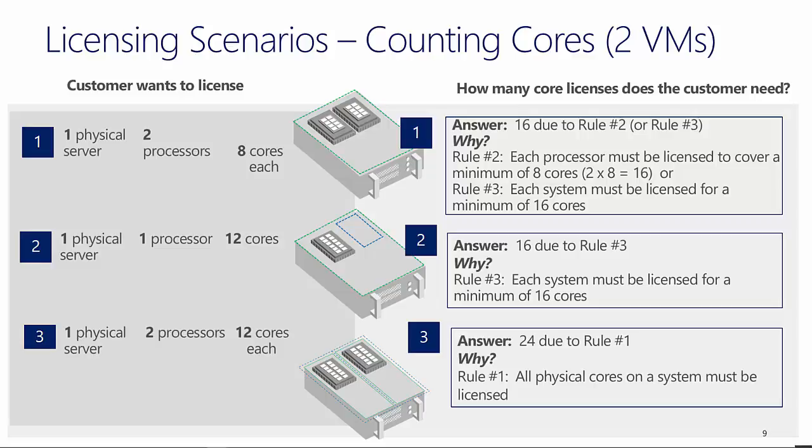Once we get to number 3, this is where you can start seeing where things will start kicking in differently, in that all of a sudden, we can't just buy a base Windows Server Standard license because we've got more than 16 cores in total. In this case, we've got 24 cores, and we'll talk about what the impact of that is as we go through the next few slides.